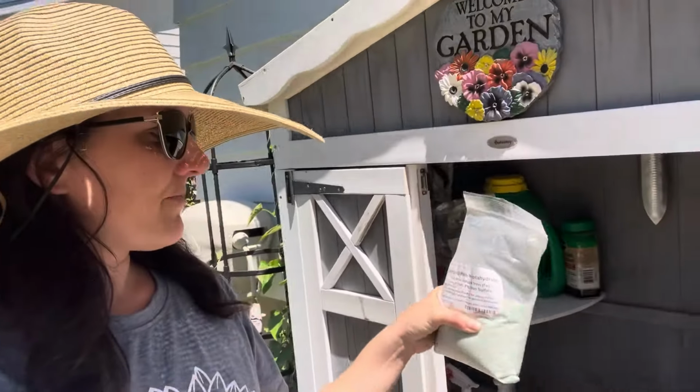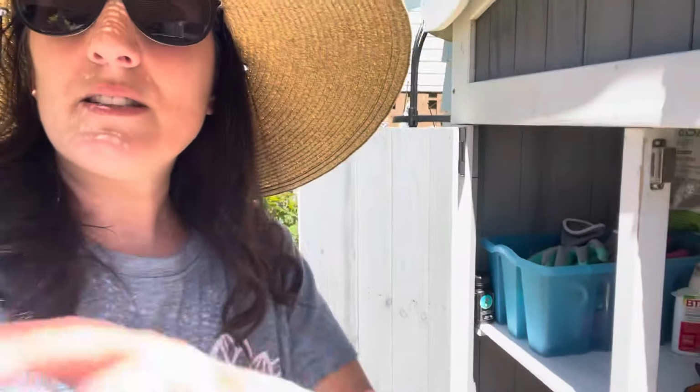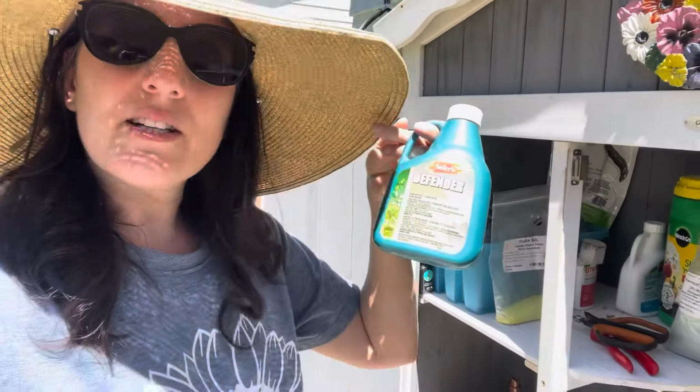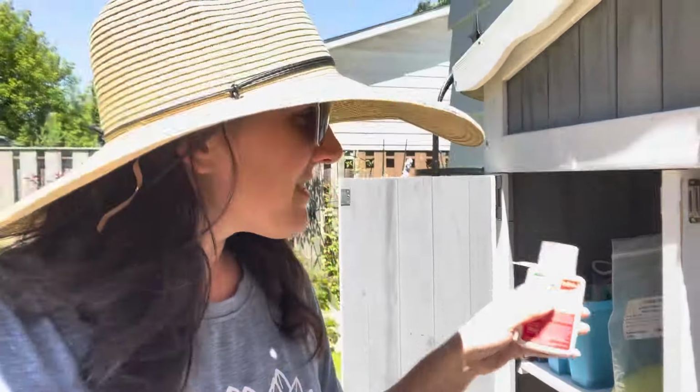So I just bought some sulfate iron for the iron deficiency I've been getting because of all this rain. I'll be putting that with some water and going by the hydrangeas to add iron. I also have sulfur pellets here, and that is also for my acid loving plants to change the pH level. And what else? I use insecticidal soap. I try not to, but hey, when I get desperate and they're basically killing the plant, I use it. I have the garden fungicide that I use for my phlox, a preventative, right? You put it on before you see white powdery mildew. Has to be beforehand.